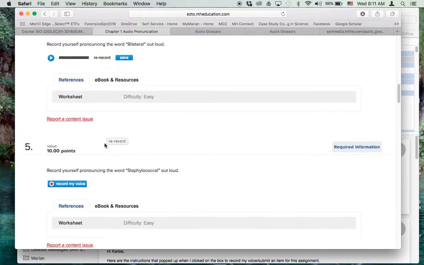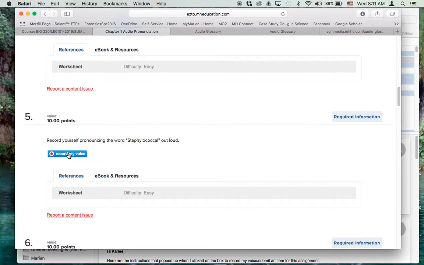Sometimes in the re-record, if you go really fast, so record my voice, staphylococcal. Without the pause. Staphylococcal. Oh, okay. Well, occasionally if you jump right in, so let me try and be a little bit quicker to jump right in. Staphylococcal. Staphylococcal. Oh, it got me again.